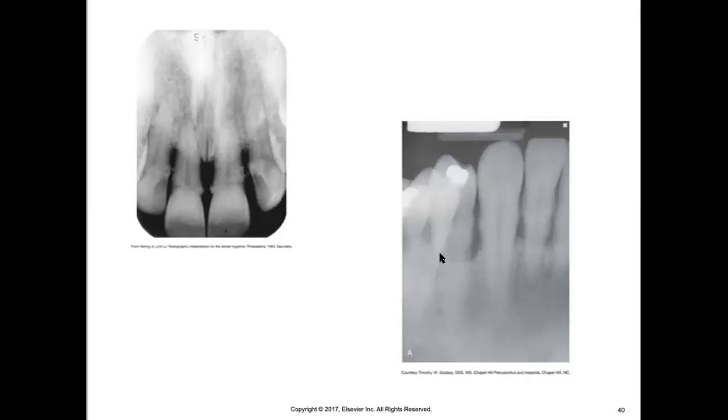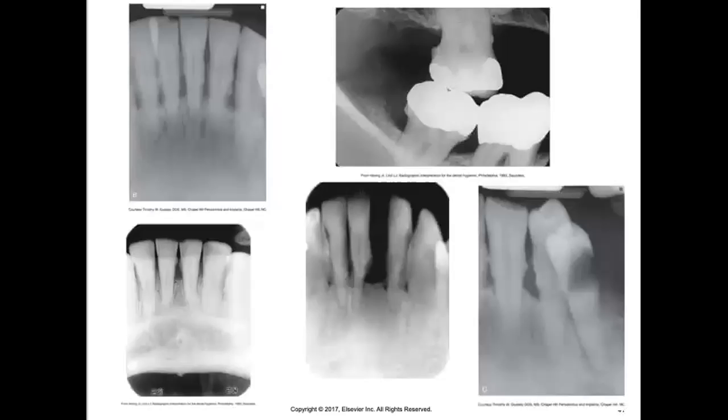So these are some anterior teeth here. Here we can see below some smooth-like projections of some calculus. And then this is exacerbating this vertical bone loss that we see around this canine here. Okay, some other images of radiographic calculus. We can definitely see lots of calculus down here on these lower anterior teeth.